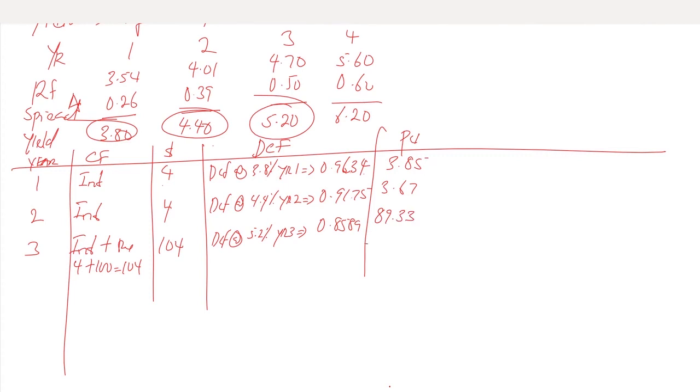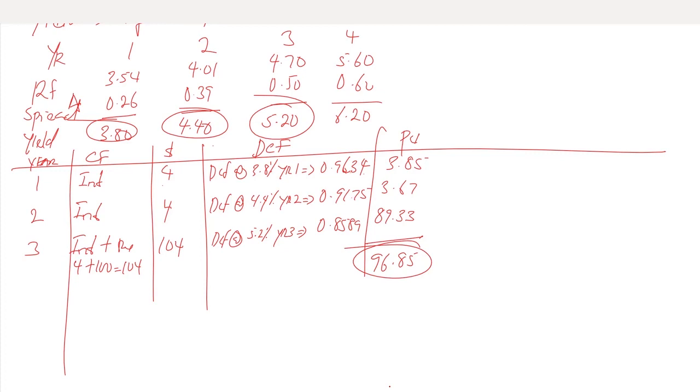Okay, so let's sum up. If you sum this up, that's giving me approximately 96.85. This is my market price. What's the difference between these two questions or these two bonds? In the first bond, we had the yield, so we walked straight. In the second bond, they didn't give us the yield, they gave us the government's bonds risk-free rate. So when you are given the government bonds risk-free rate, you need to add it to the spread to get your yield. And that means you have different yields for each year.